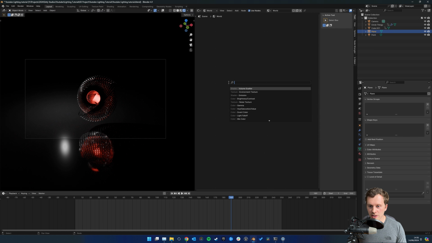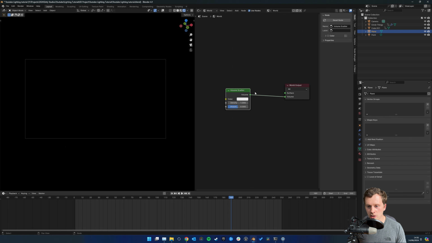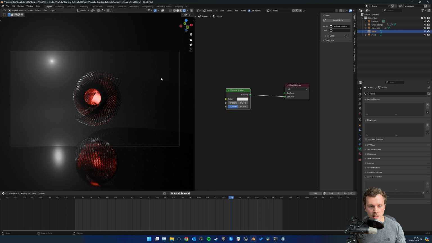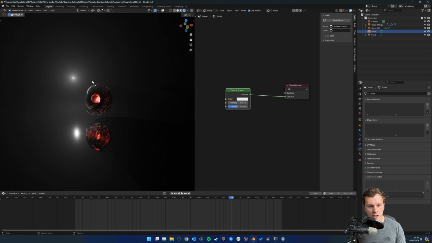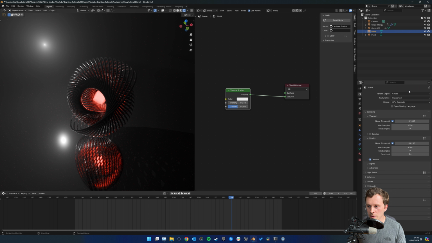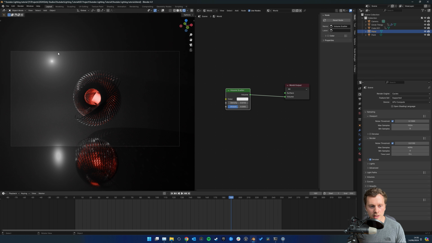And then yeah, adding volume is as easy as pressing Shift A, searching for volume scatter, hitting enter, and plugging that into the volume node. Now it's going to go black just because the density is, well, really dense. If your fog's too dense, no light's going to get through. So if I make that 0.01, you can see that it's now a lot less foggy. And yeah, we've got volumetrics in our scene. It's as easy as that. Now you just want to make sure you're in cycles, GPU compute, and you've got your render viewport shading on there so you can see that. But yeah, that's added volume to our scene.